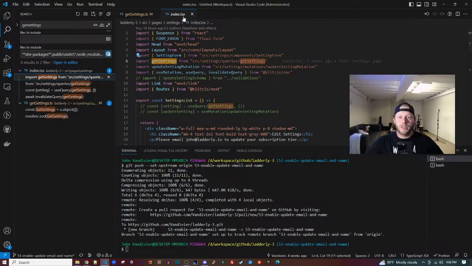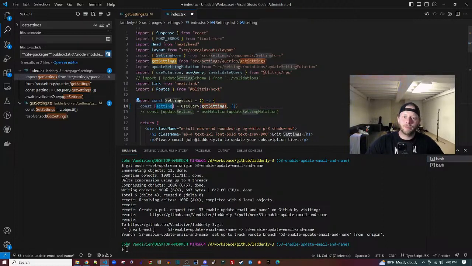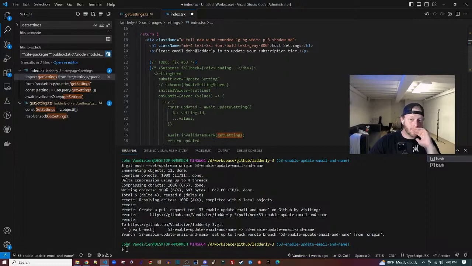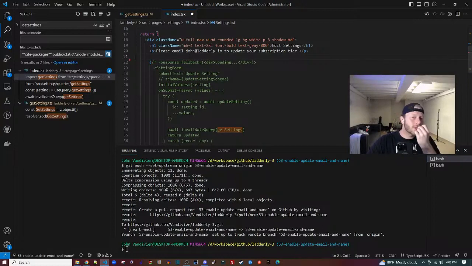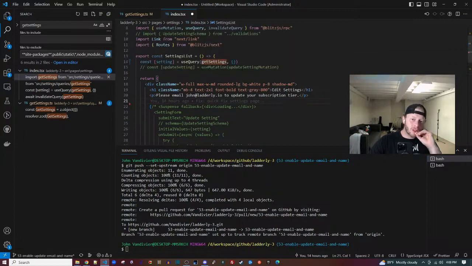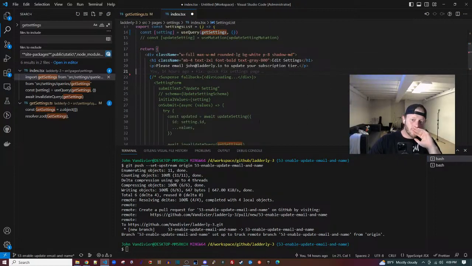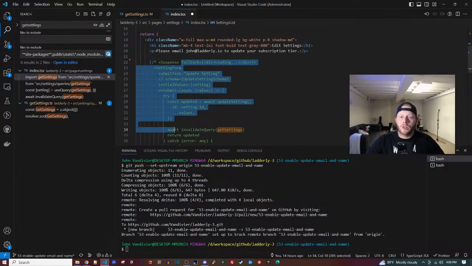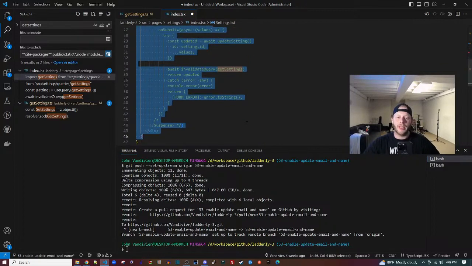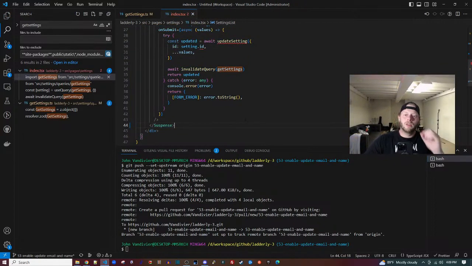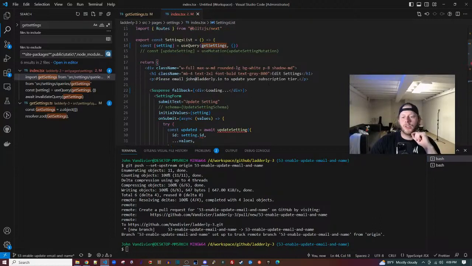Now we go back over here to this page right here, and we're going to show setting data. Okay, this says fix number 53. That's what we're working on right now. So I could have like a display section and then an update section. But I guess the layout of this page is kind of doing both at once. Just provide the initial values into the setting form, and that way the user will be able to see it.